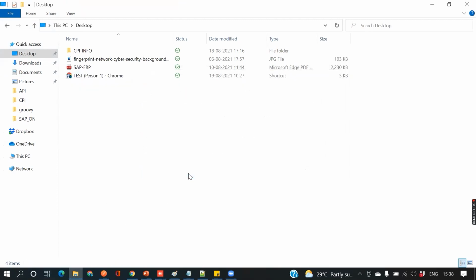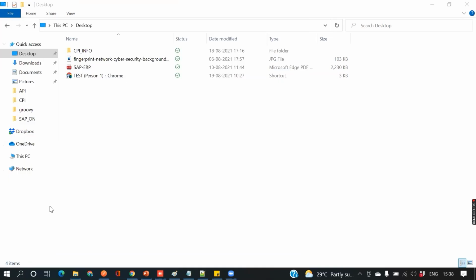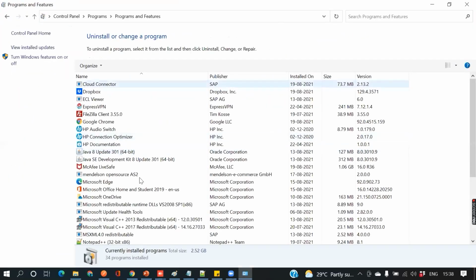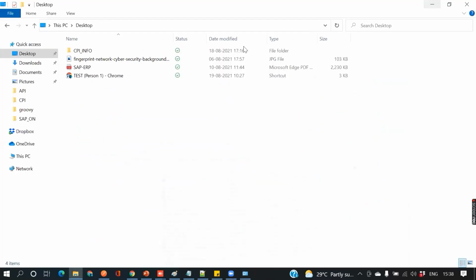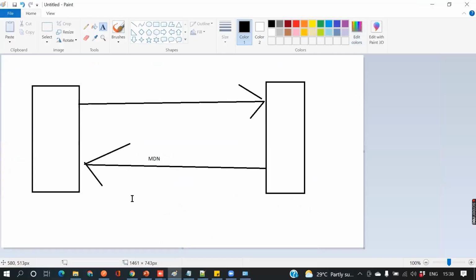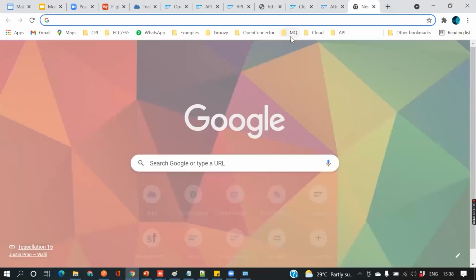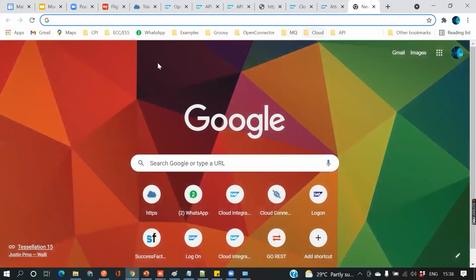And this cloud connector and AS2 cannot work together? Yeah, they will not work on the same system. Both are separate tools, but both are running on the same port. That is the reason it will not work. You see here, the cloud connector will be running on this and AS2 also. Now I think it's deleted.